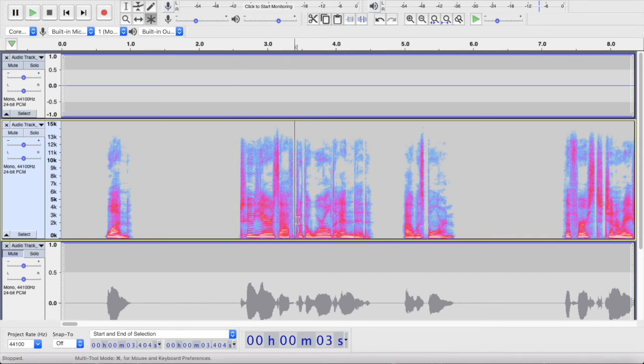And the reason I can paste it right there is because there's actually a little break between the F and the T in after. There's a break there, so that's a great place to paste. So you can repaste a whole phrase or you can repaste portions of words as long as you're repasting at the right place. You'd never want to repaste right here because there's not a break there. It's going to sound weird, but you can repaste where there's a natural break in the sound and usually get it to sound pretty good. So that's how we redo stuff.